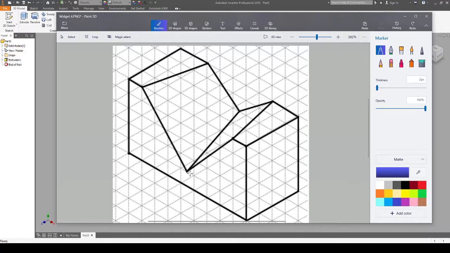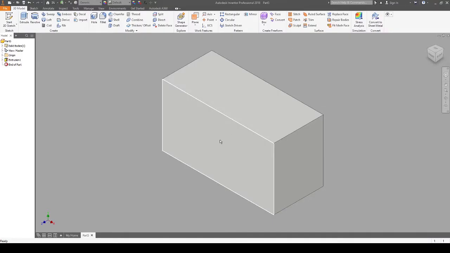The distance from the point to the left or the right edge is 1, 2, 3, 4.5 grid spaces. So the distance here, which is also the same on the other side, is 1.125. Okay. So with those dimensions known, let's flip to Inventor.